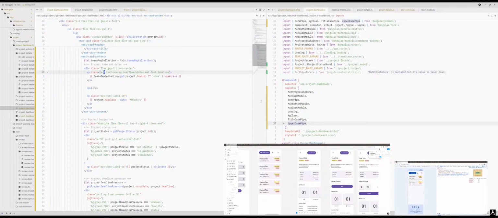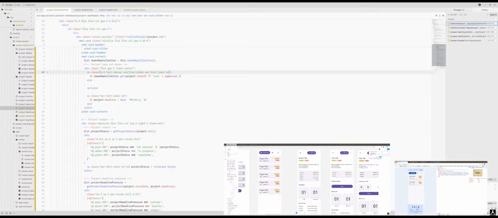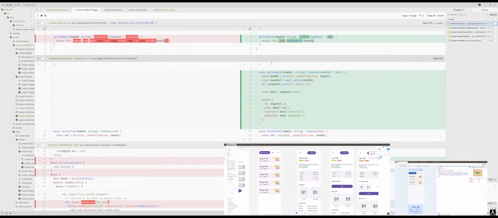So I'll first commit this. Check the changes that we made. Team ID.